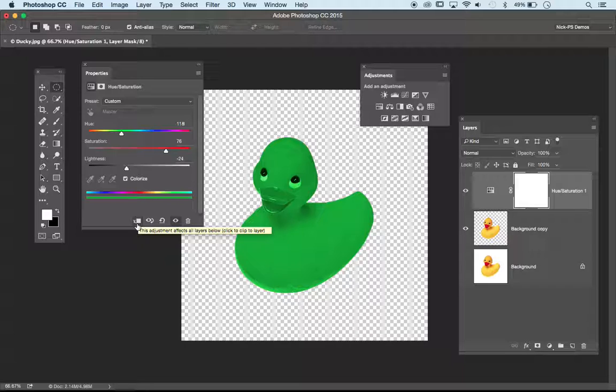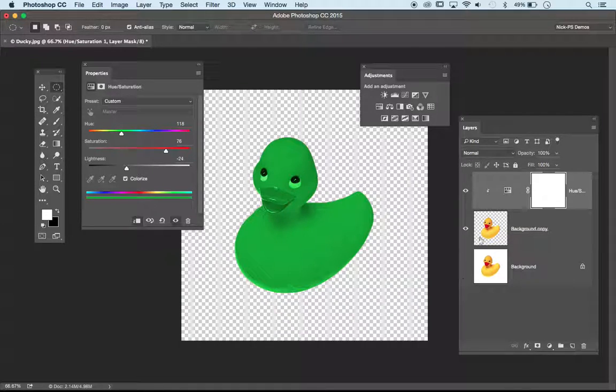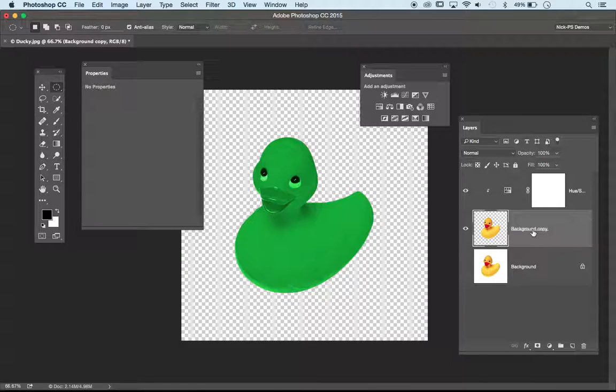This little button. It's like a square with an arrow that points down. We call this a clip. So if I click on there, now see how we have this little arrow pointing directly down to that layer. Now I can click on this other background layer, right? And turn my other ducky off, and it's not even affected. It's only affecting the layer that it falls directly on top of. And I think I'm going to change the name of this from background copy to just ducky. Okay. And so you just have to understand that that's kind of how the properties work.